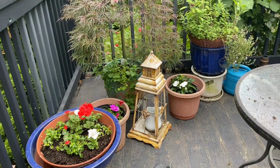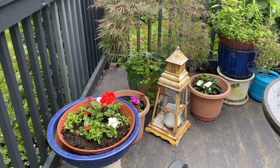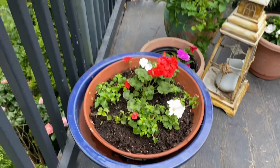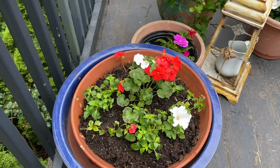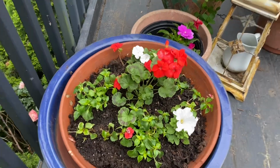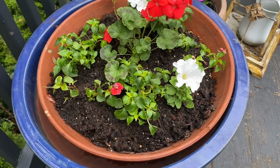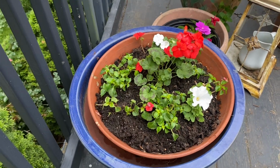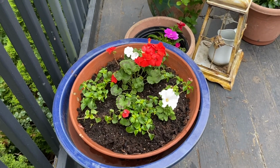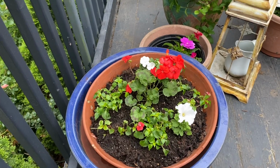I also got busy yesterday planting out some annuals and creating containers. So let me just show you the containers. This one here is filled with geranium, a red geranium, as you can see there. Also petunia and some impatiens, white and red. So this bowl is filled with white and red annuals.